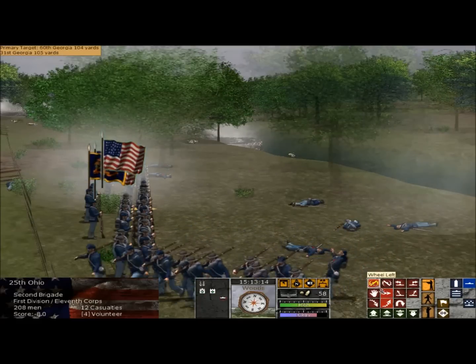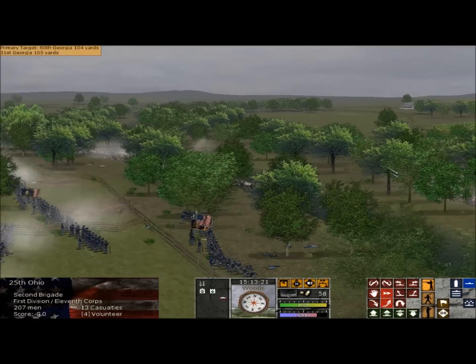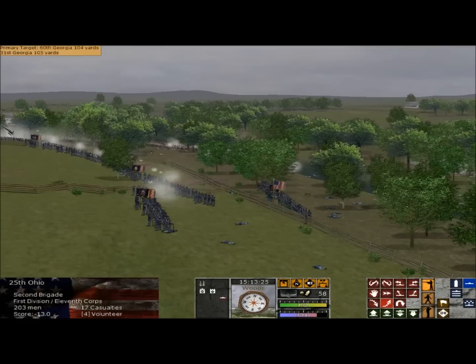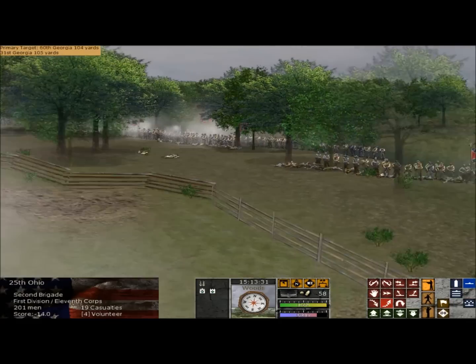Unfortunately, my men do not want to follow my orders. They really are tempted to attack the enemy infantry position over here, and I don't want them to, but it seems that they don't give a damn. I could lock the order, but they know something I don't, so I'm going to go ahead and let them do that.